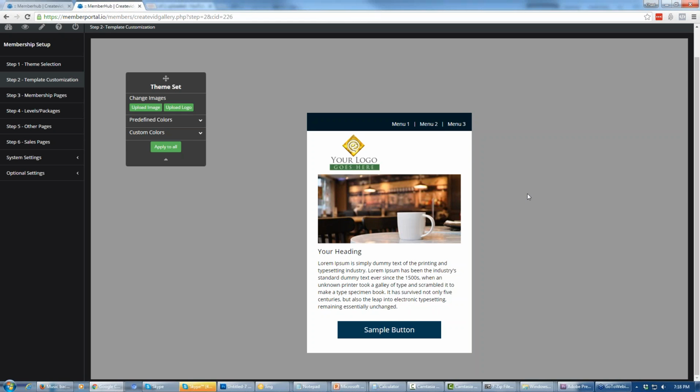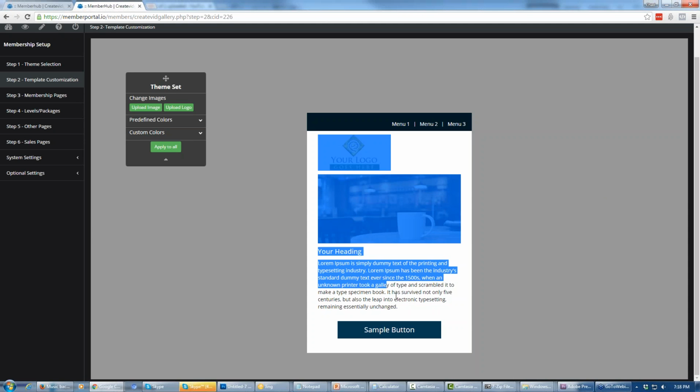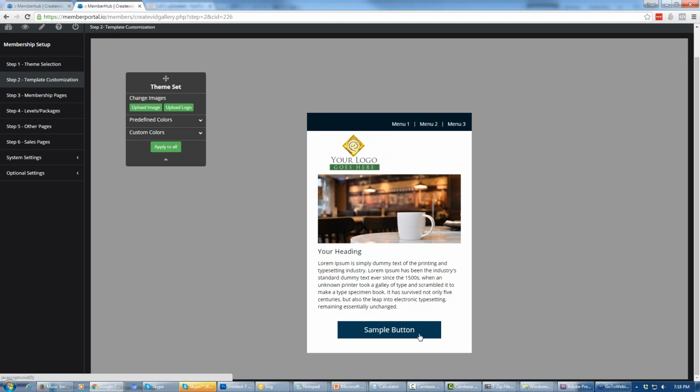Yeah, and can you see how fast you're going to be able to knock out websites, all the customization, the colors and everything? Because here's what I did: I gave you the bare elements that you need. You need to know what your logo is, what your main image is. You need to know what color text you want, the color background, the color of your buttons, and your header colors. Boom! That's it. That's all you need to know, guys.